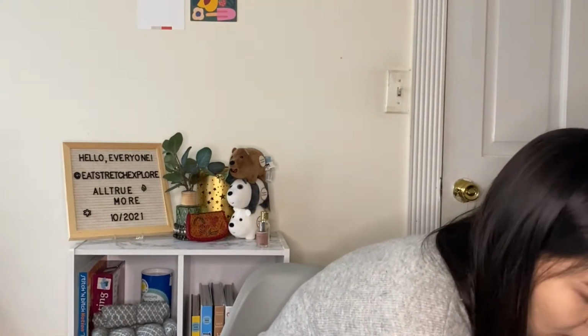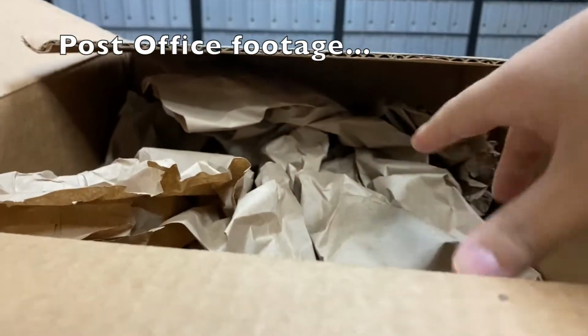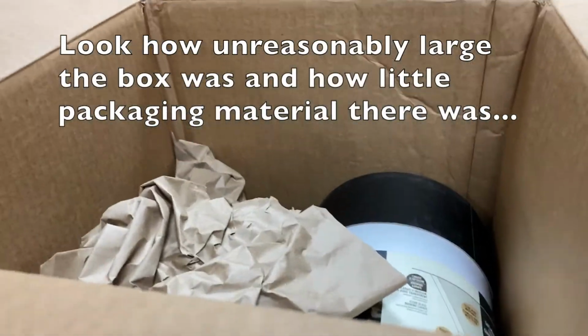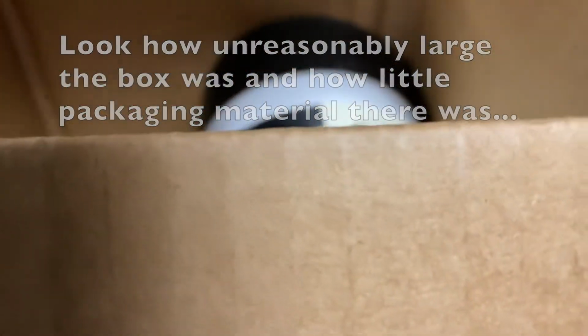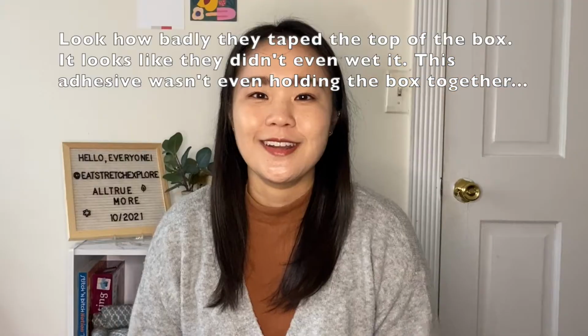So the other 2 items I ordered in my market order came. Worst tape ever. I'm going to move on, and now I have my other market order. So I ordered 2 more items, and they came in a different box.